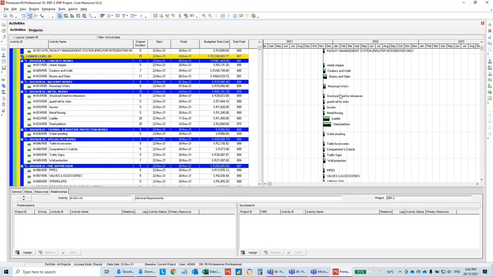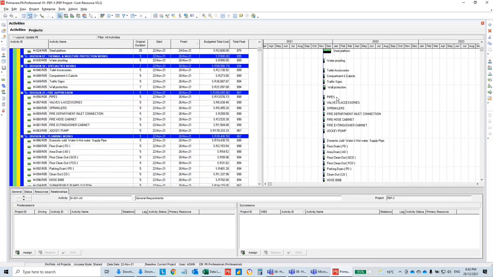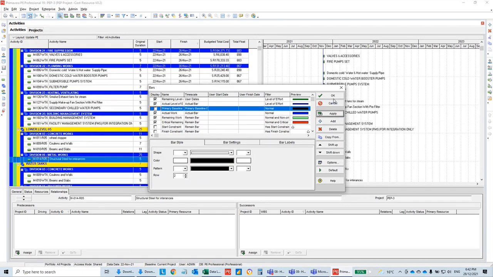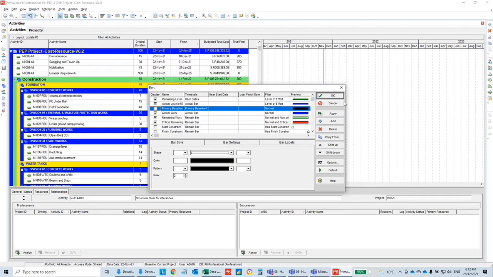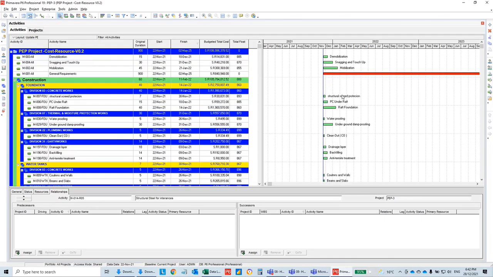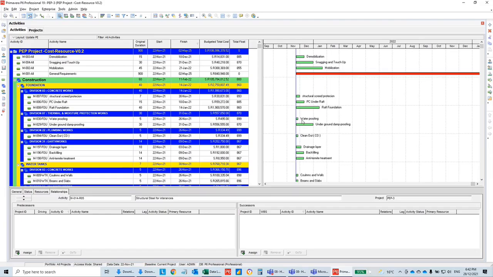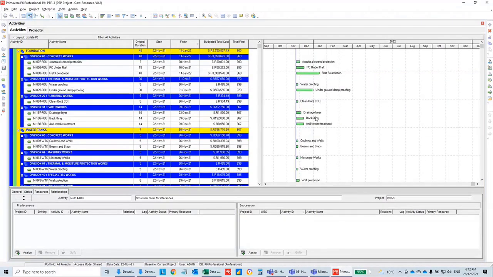If you would like to have another look, I'm going to remove this baseline so we won't get confused. Later on we'll use it. I will remove this bar, which is the primary baseline, just to focus on the activities I have. And if you are happy with these activities, we are good to start making some links.